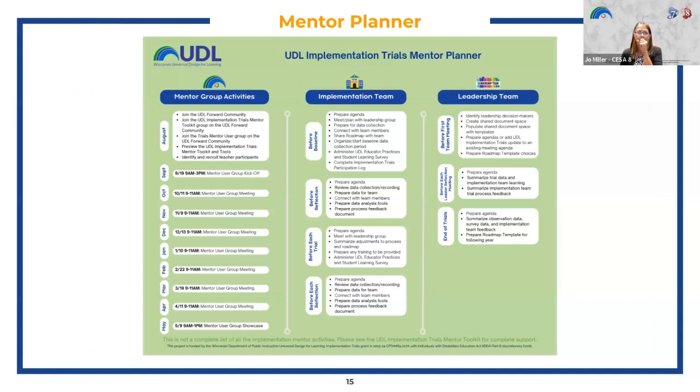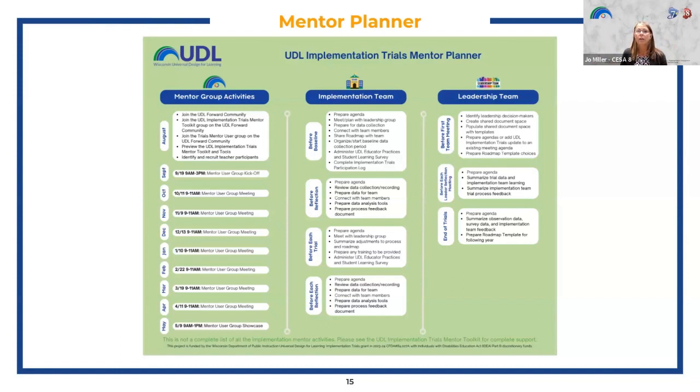So we put together this mentor planner because the three big buckets of work that you're going to be doing start with the mentor group activities as a project partner, and the August through May ideas are there, the dates for our meetings are there, and we'll show you how to RSVP to the events within the UDL Forward community later in today's work.